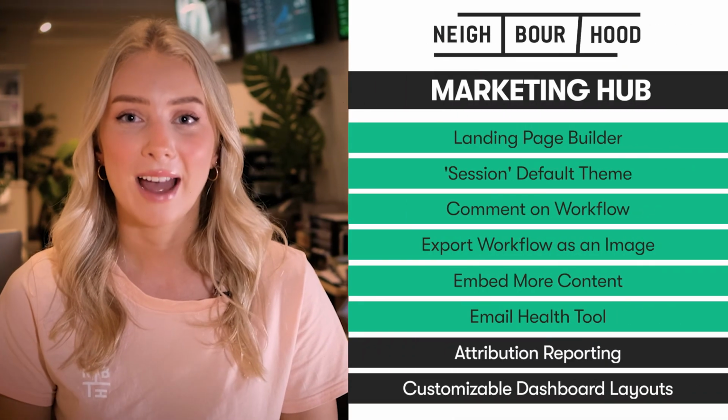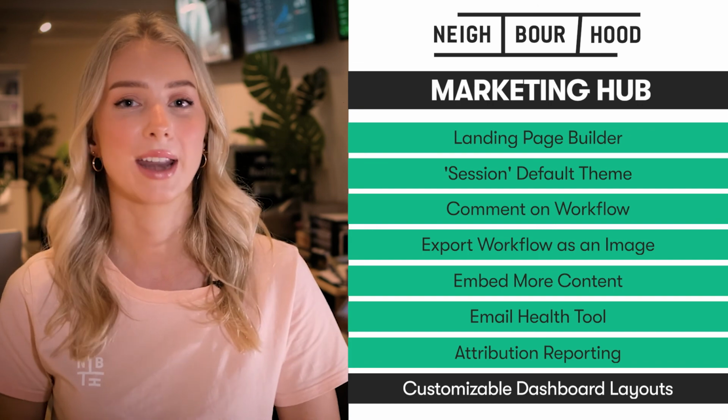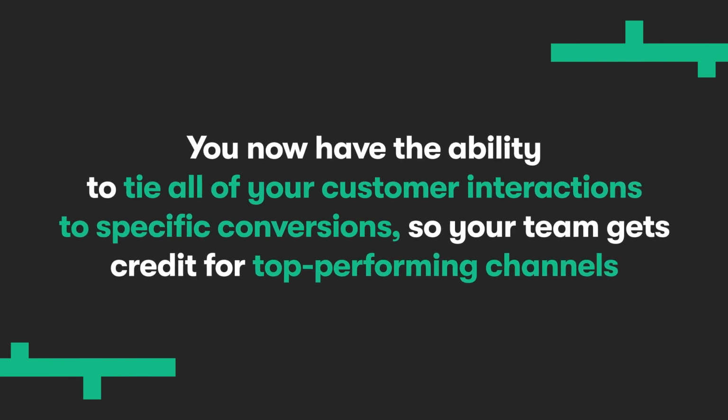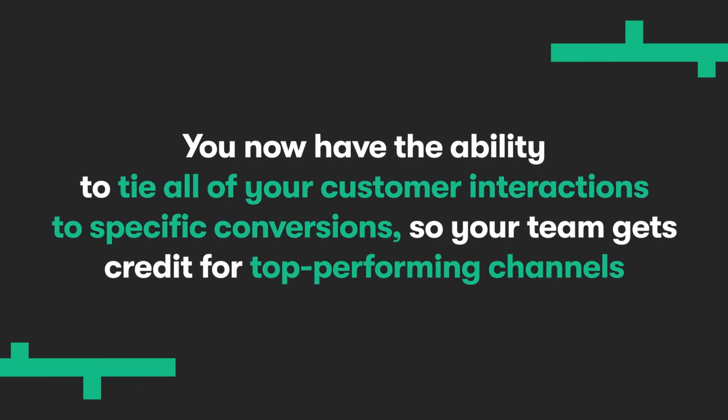With HubSpot rolling out Attribution Reporting for contact creation in HubSpot, this report builder feature shows you all of your contact data for every contact created since you first started using HubSpot. You now have the ability to tie all of your customer interactions to specific conversions, so your team gets credits for top performing channels. You also have the data you need to make strategic decisions in the future.